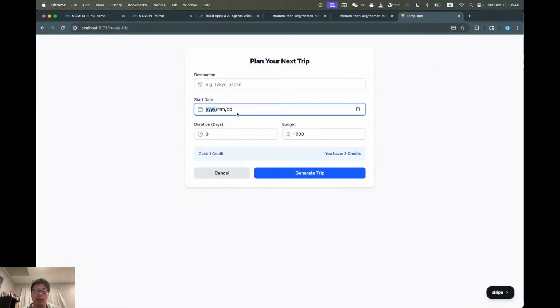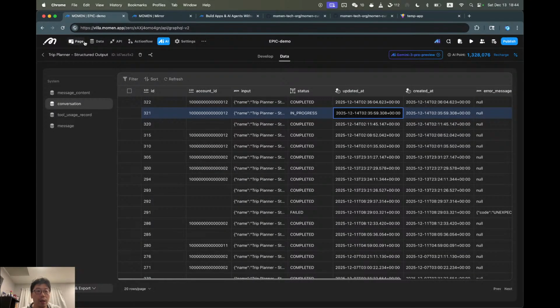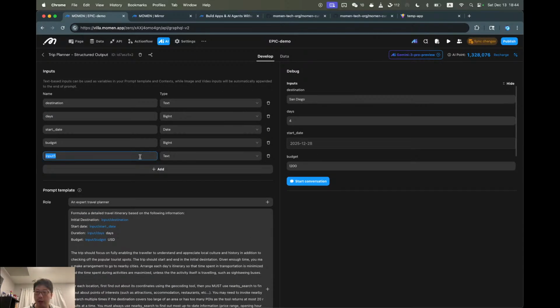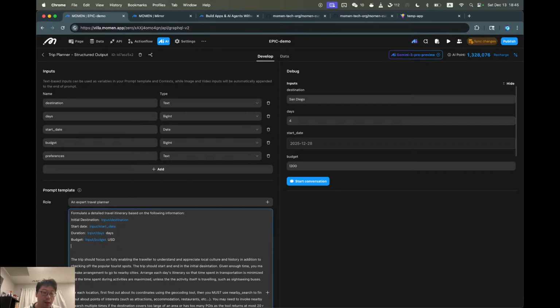So as I said, it would be nice if we can have a place to put preferences, right? Because what if I want everything to be kids friendly, right? So let's do that. First of all, we need to change that in the actual AI agent. So in here, I'll say preferences, and it's just going to be text and user's preferences.